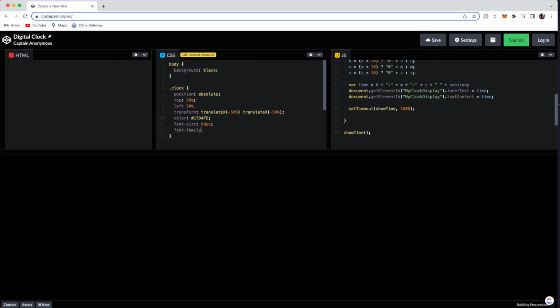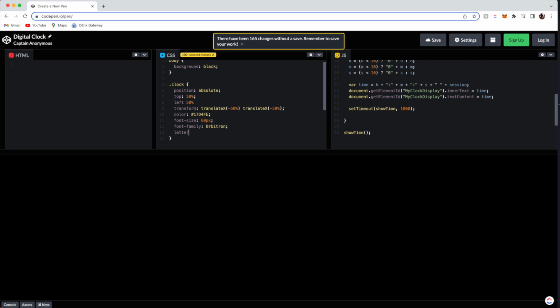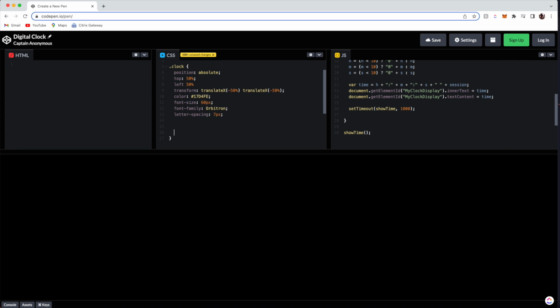You know what, since I like the new Fortnite theme right now, and I like the little sky people, the little spaceship people, I'm doing Orbitron because I think that's funny. I don't play Fortnite, that would be weird. 7 pixel letter spacing. Okay. So I'm going to leave it at that.